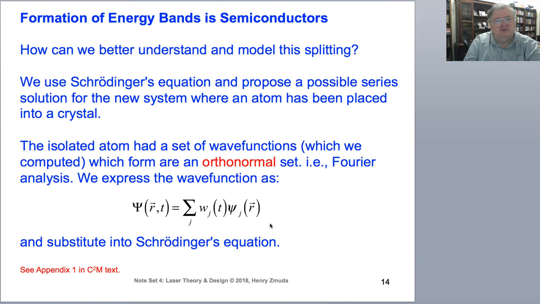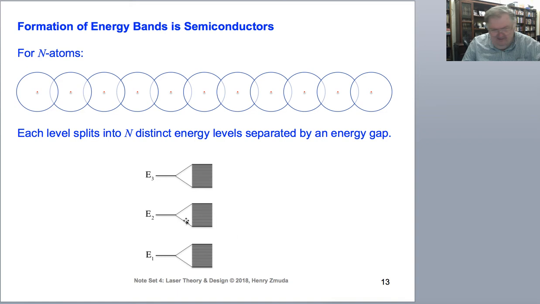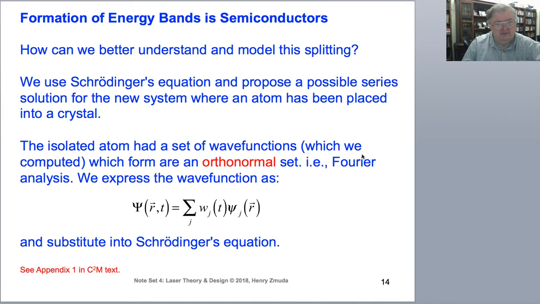How could we better understand this splitting of energy levels? Well, of course, it has to be based on Schrodinger's equation. We have no clue what the wave function is for this complicated thing. This is not a simple problem. This is what's called a many-body problem, even for a linear chain of atoms like this. And it is not easy to solve, but there are some tricks we could do that'll give us some direction to show us that, yeah, this all kind of makes sense.